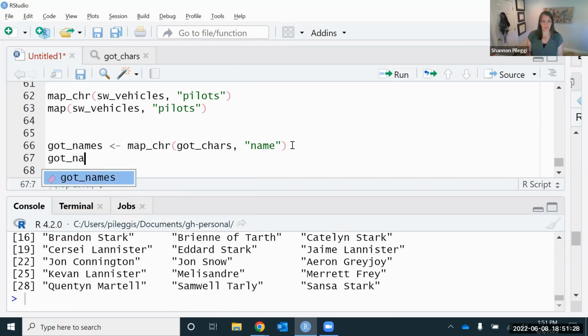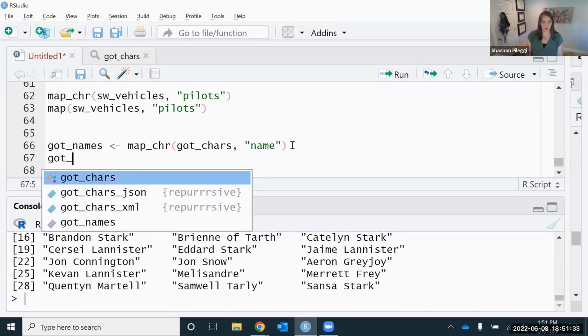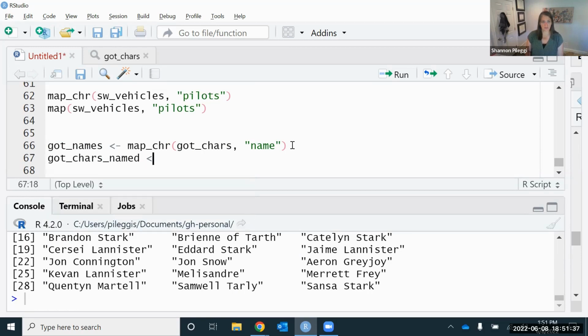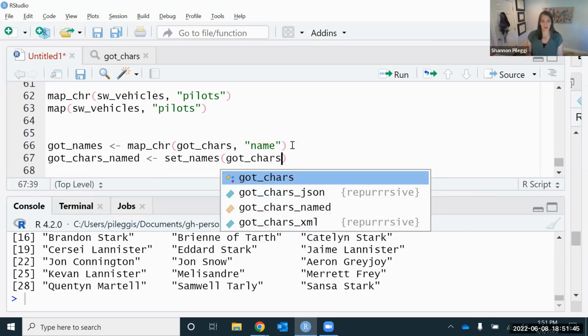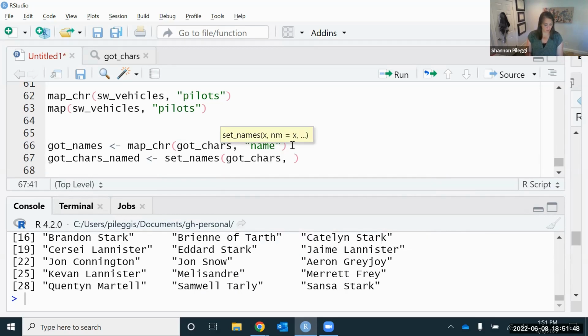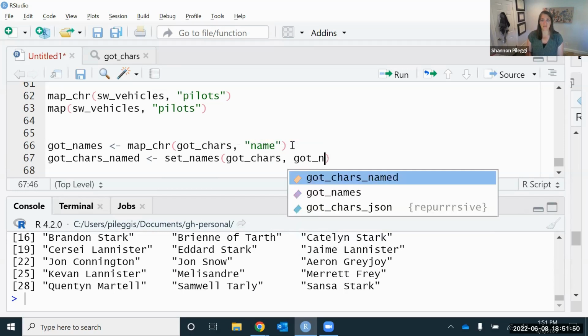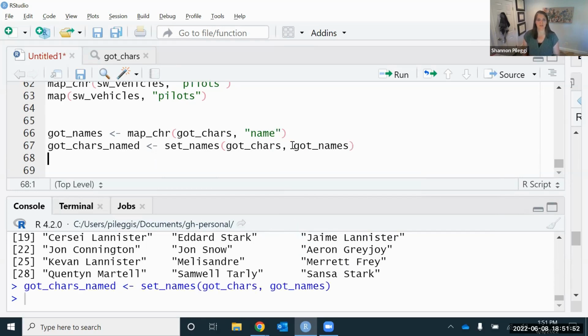Now to create a named list, I'm going to save this as a new object. I'm going to call this Game of Thrones characters named. The way I'm going to do this is using an rlang function that's available in the tidyverse called setNames. The first element that I'm going to set the names of is Game of Thrones characters, and the names I'm going to give it are Game of Thrones named.